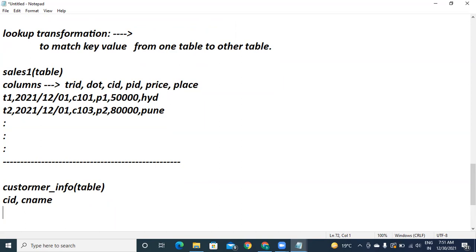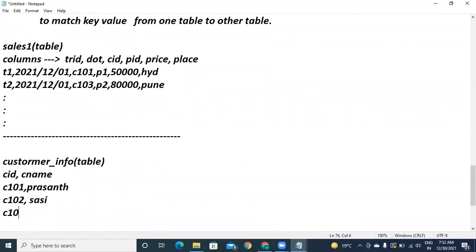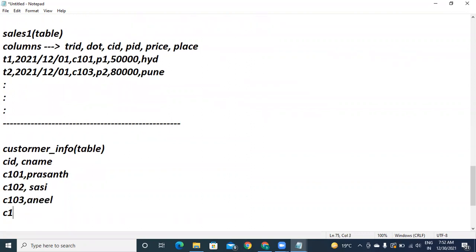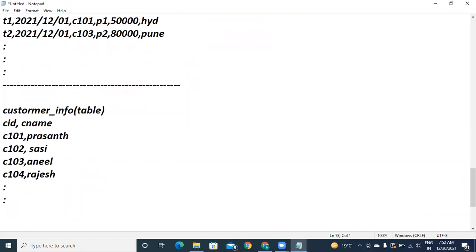But what should be the key in the transformation, you will be configuring that. Customer ID as key, customer name as value. Let's say C101 is Prashant, C102 is Ceci, C103 is Anil, C104 Rajesh. In this way, I have many already registered customers in the database.